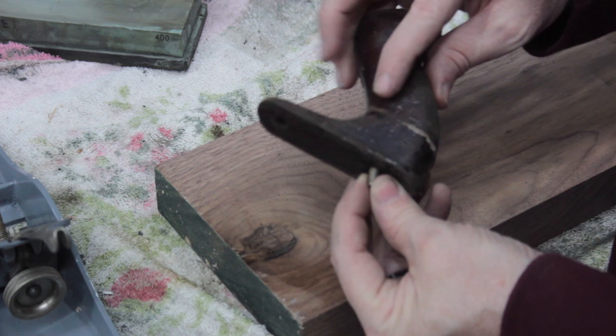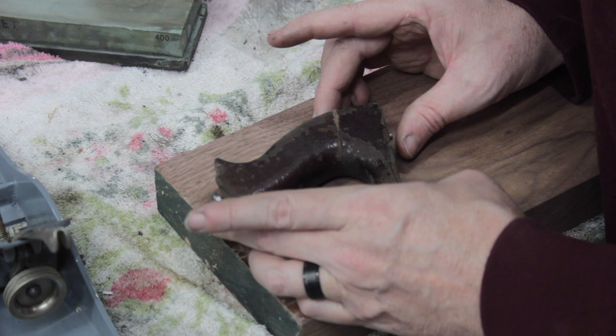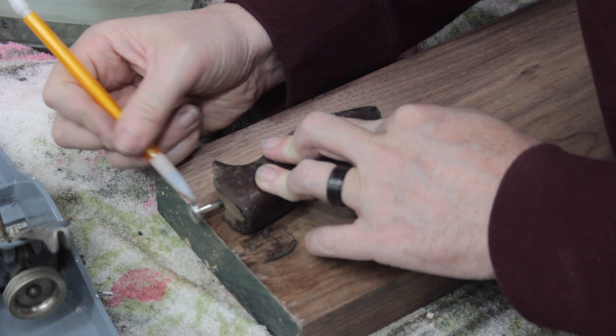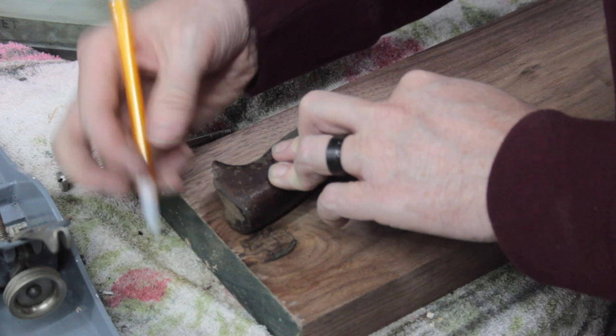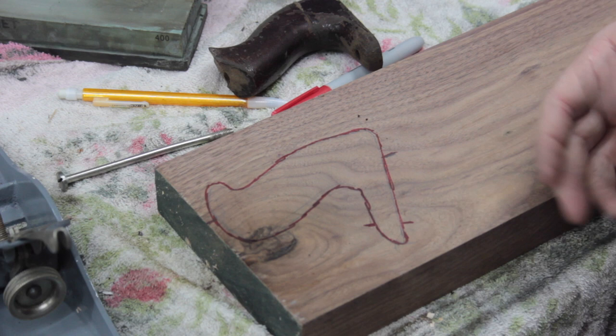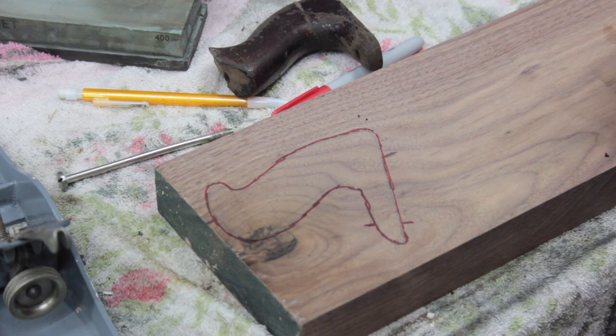I had to super glue it here, CA glue. So, what we want to do is line this puppy up. Okay, so mark where that hole goes. So let's cut this out, see what we can do. I'm gonna cut here so I can take a 90 and drill a hole all the way through. So let me go cut this and then we'll put this on the drill press.